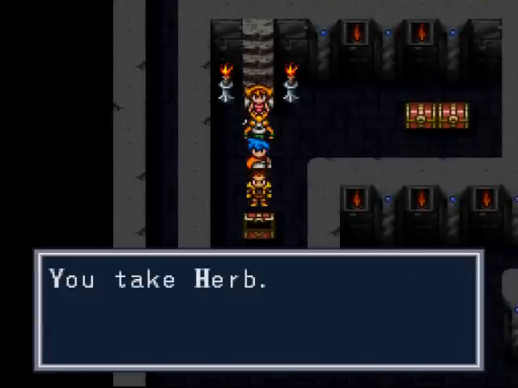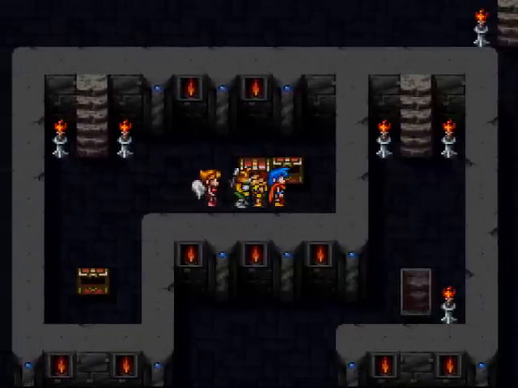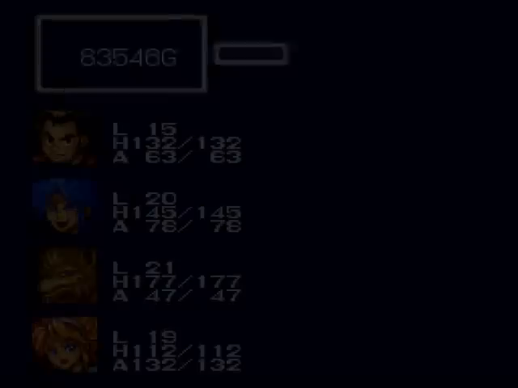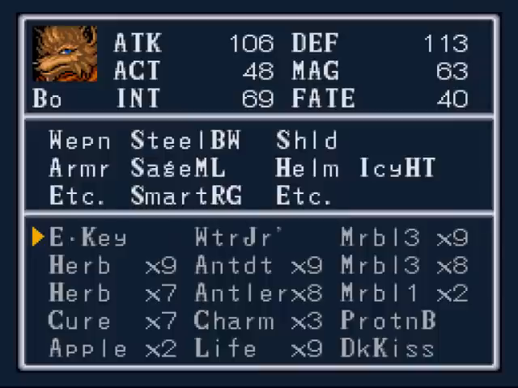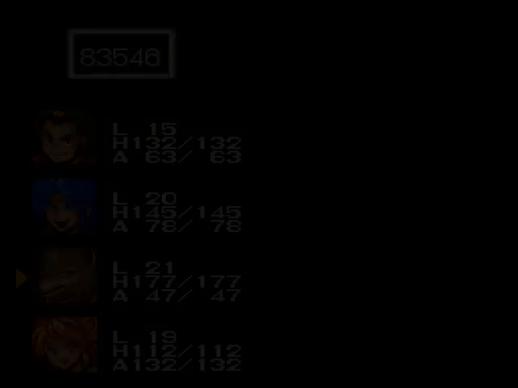There we go. More treasures. More! More! A horn helmet. It sounds kind of good. Let's take a look at bow. Can you equip it? You can equip this. 134. Alright, I'm going to give that to you.